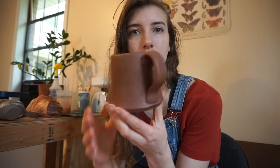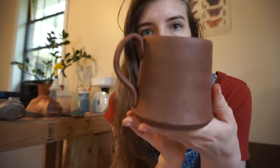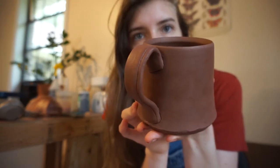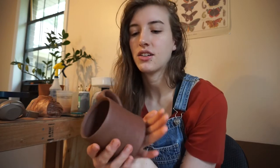So today I've just been making really plain, simple cylinders. And then I made this handle out of a slab and I folded it so you can kind of see the seam. It goes in a little bit at the top, just like a classic coffee cup form. I'm thinking about moving into this direction because then I won't be trimming so much. And the more clay that I have to trim, the more I have to repurpose clay. And that's not the most fun task.